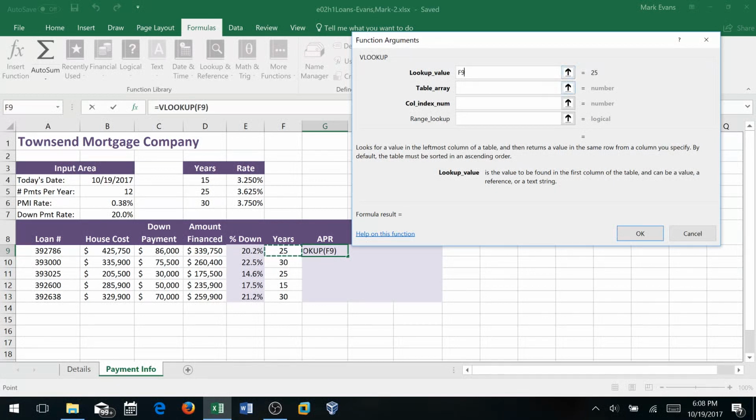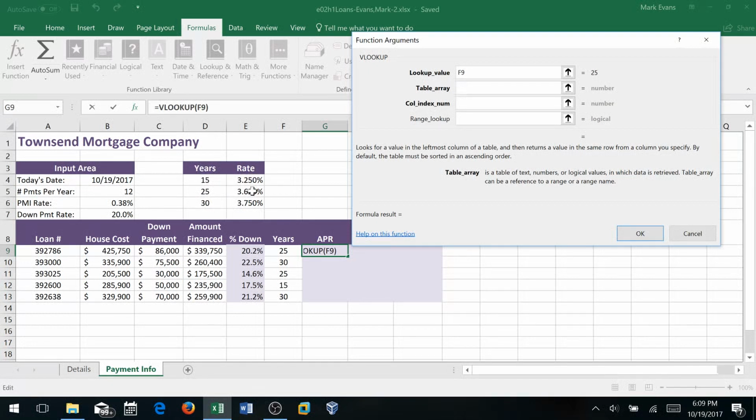Then we're going to go to Table Array. So basically what we're doing here is we're creating sort of a miniature database so that whenever we want to look up the 25-year rate, we can use a table of information to look for the proper year and then use the corresponding annual percentage rate.